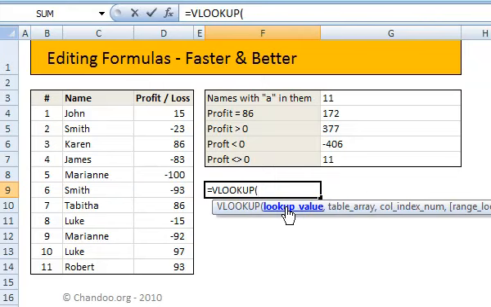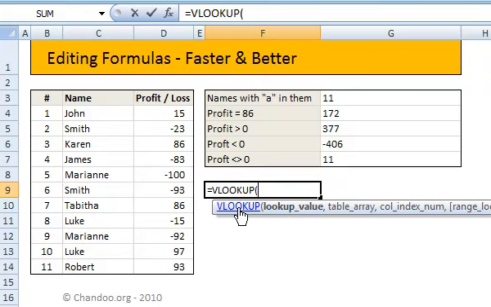So this is the VLOOKUP syntax. It says lookup value and table array and things like that. So as you highlight the particular parameter, Excel will provide you a small hyperlink to activate the help on that topic. So when you put the mouse over that and then click on the link, Excel is going to show you the help for that particular parameter, or even at this function level.